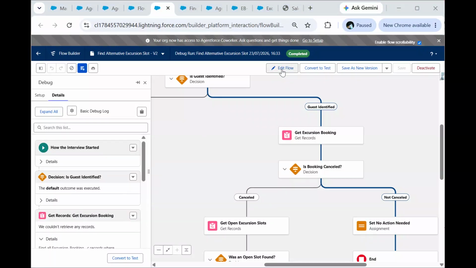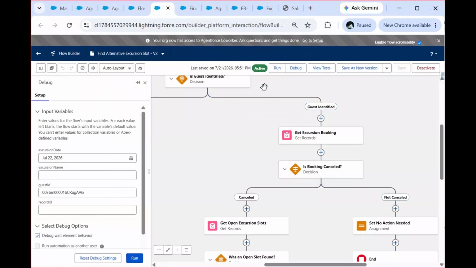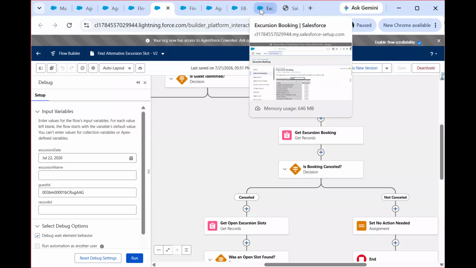This time, let's debug it. And we are also going to provide a record ID. So this record ID is the booking ID.